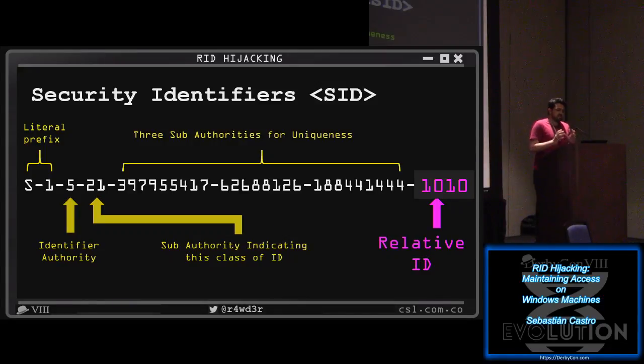Here is the structure of the security identifier. That is the way that Windows identifies security principals, such as users, groups, or computers. The first part, in yellow, is the one which differentiates the machine or domain among others. But the last one, the relative identifier, can be the same across all machines. For example, in every Windows machine, as you may know, the 500 relative identifier is associated with the built-in administrator account. So keep in mind that every local user account, built-in or not, has its own RID.